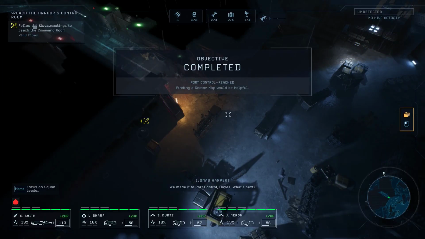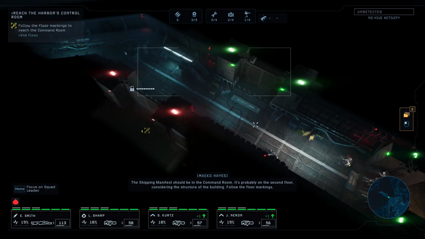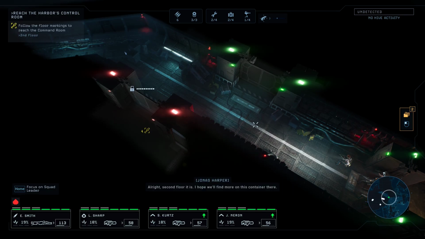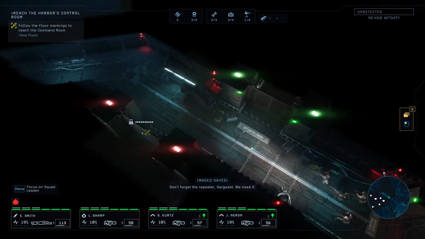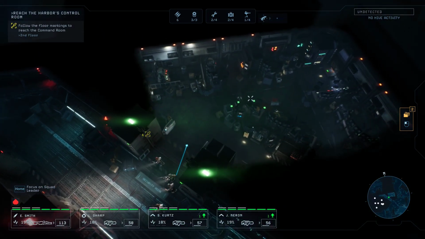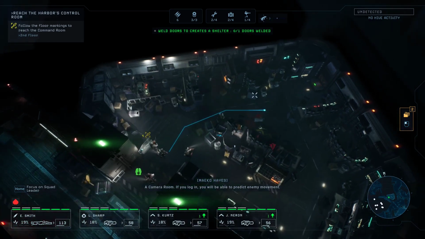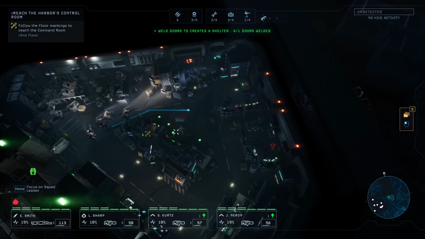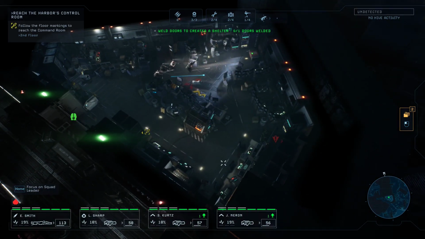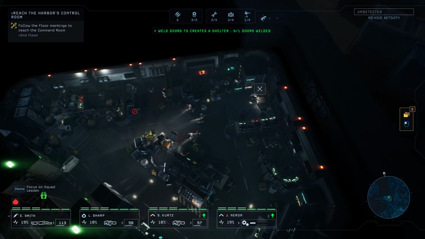Let's see, where are we going into right now? We made it to port control, Hayes. What's next? The shipping manifest should be in the command room. It's probably on the second floor. Follow the floor markings. Alright, second floor it is. We'll find more on this container there. Don't forget the repeater, Sergeant. We need it. There's a security room first. Let's go into here. Camera room. If you log in, you'll be able to predict enemy movement. Yeah, let's go on ahead and do that. Let's see what's inside.